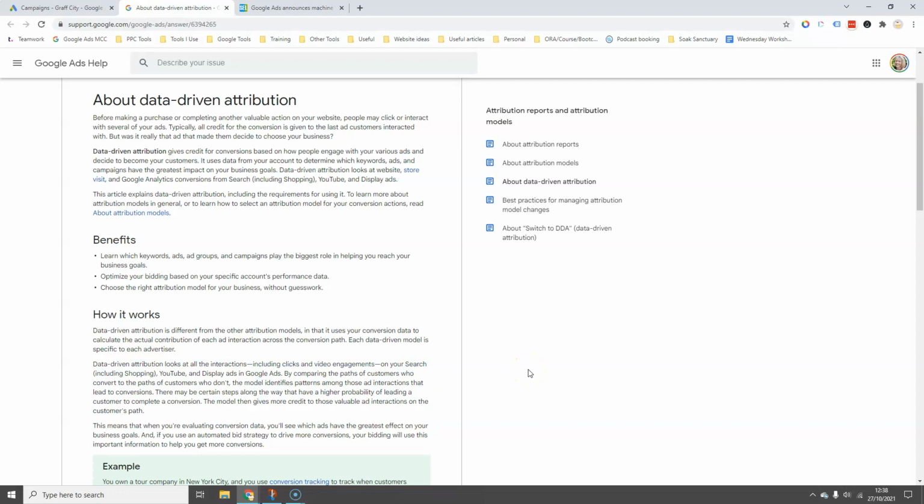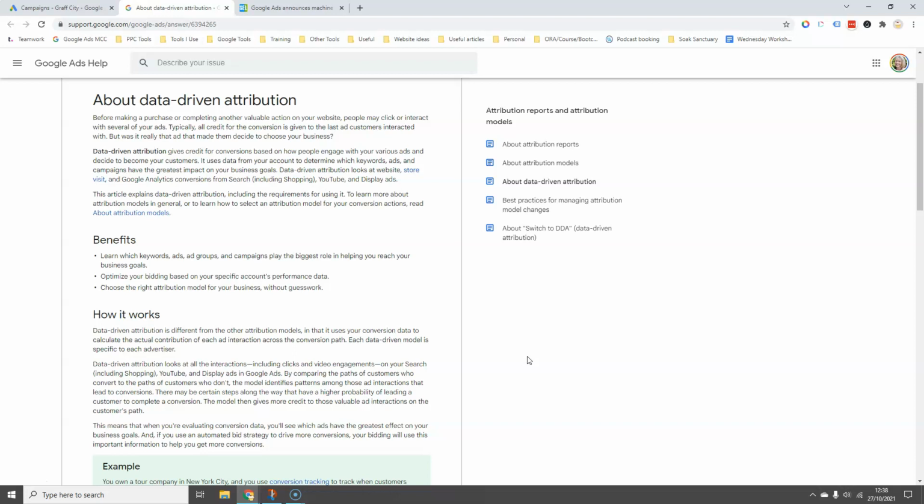Data-driven attribution is different from the other attribution models in that it uses your conversion data to calculate the actual contribution of each ad interaction across the conversion path. Each data-driven model is specific to each advertiser. So it's using this machine learning. It looks at every time somebody interacts with an ad, whether that's a search ad, a shopping ad, YouTube, display, and then it will look at the whole path that somebody takes, the whole journey, and how they interact with your paid ads.